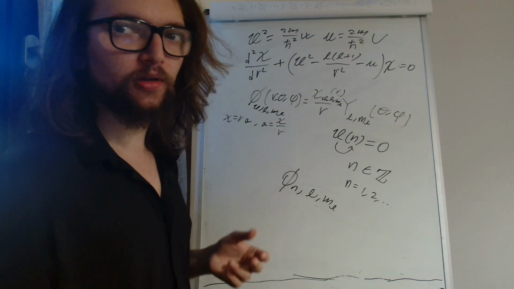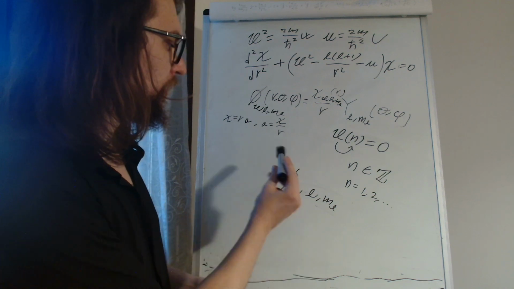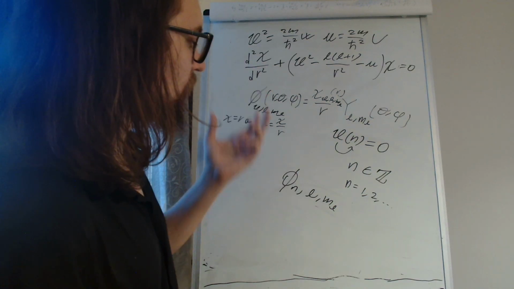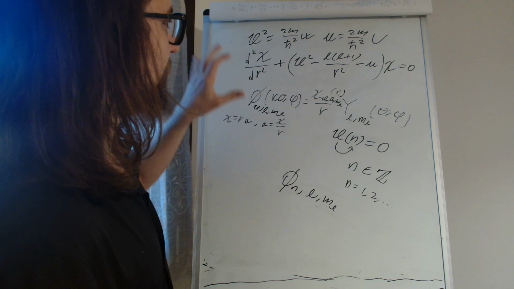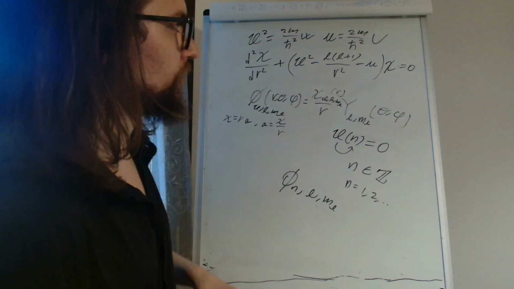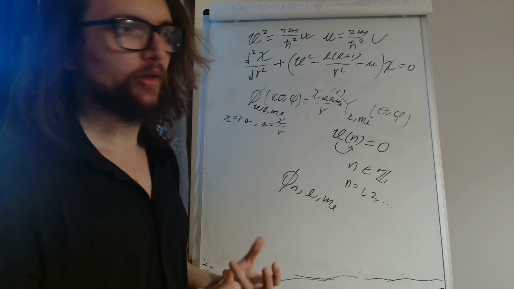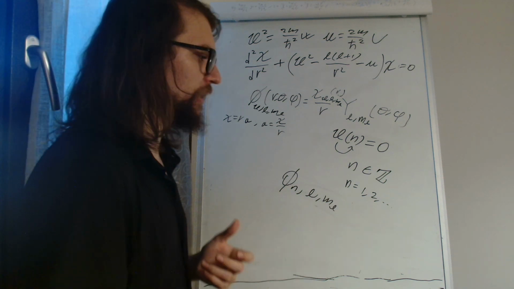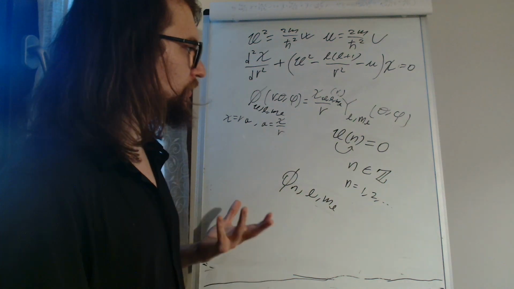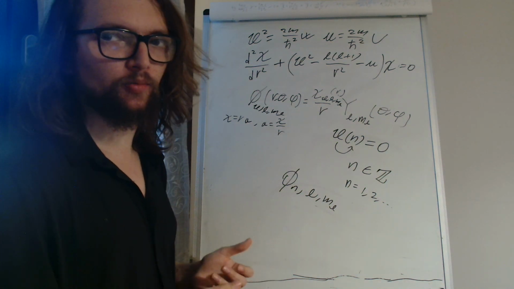So for electrons interacting with a central potential, n will be a number related to the energy, L, which also appears in the radial equation, will be a number related to the shape of the orbital, and m_L will be another number related to the angular part of the wave function.